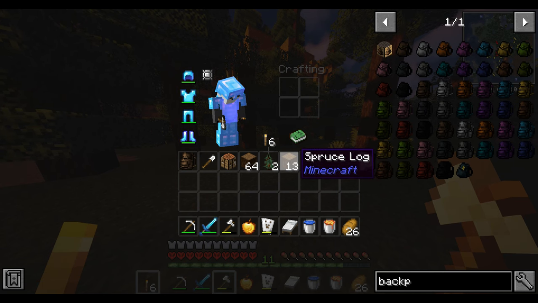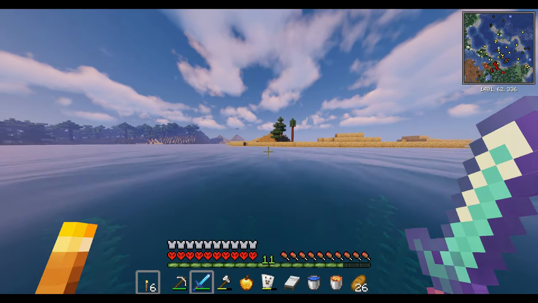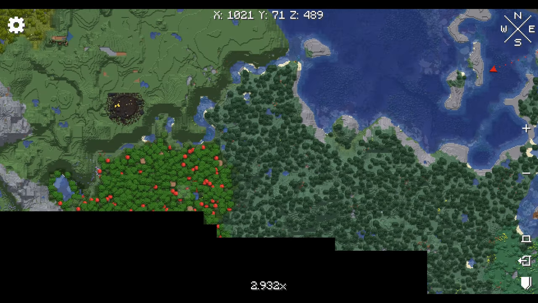Okay, how many do we have? We got a little bit over the stack. Yeah, that should be enough. We also need a little bit of dark oak wood. And if we check the map, it's the biome with the mushrooms. There's definitely dark oak wood.